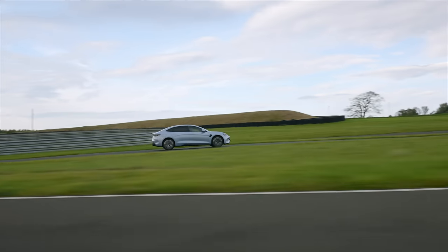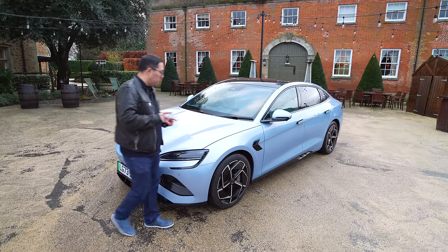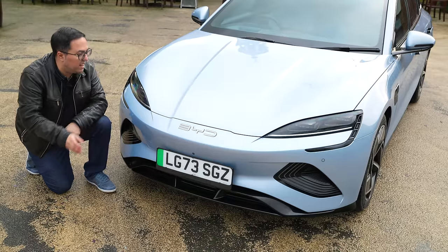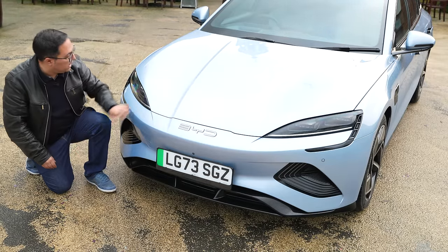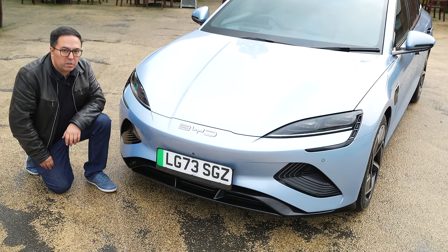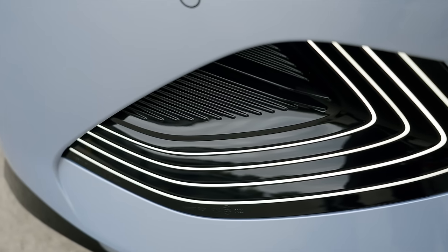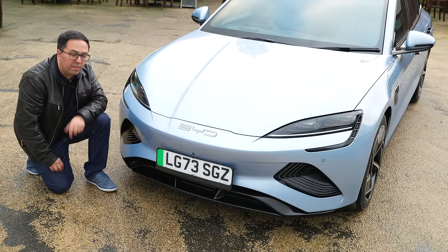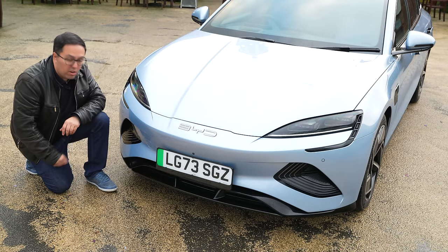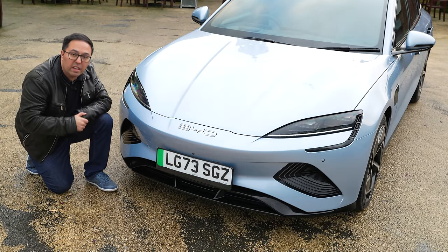BYD also produce these batteries for other car companies. Now let's look at the design, because I think that's really, really important, as it is a bit quirky in some places. At the front of the BYD Seal, you've got the new X-Face design with this swooping nose and these lights with fake vents here which look very cool. I actually feel like it looks a bit like a Porsche Taycan from the front. And then we've got this new light arrangement, which looks amazing when it's on — and this is going to be coming to all BYD models going forward. You know a car is really sporty when the number plate is on a plinth in front, because that's just like the Ferrari Roma.